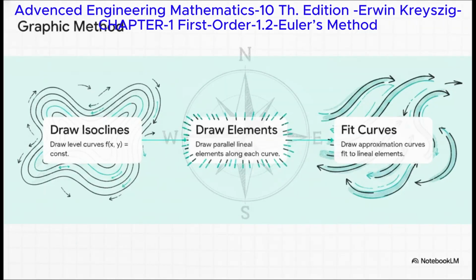Now, if you ever need to do this manually, without a computer algebra system doing the heavy lifting, there's a really logical, procedural way to do it. First, you draw your level curves, which is where the value of f of x, y is constant. We call these isoclines, which translates to curves of equal inclination. Because the derivative is exactly the same everywhere on that curve, the slope is the same. Then step 2, you draw parallel lineal elements, those tiny line segments we just talked about, along each of those isoclines. And finally, you manually sketch approximation curves that follow the flow of those lines. It's like fitting a curve to the wind in a wind tunnel. It's a fantastic, hands-on way to understand the true character of whatever equation you're dealing with.